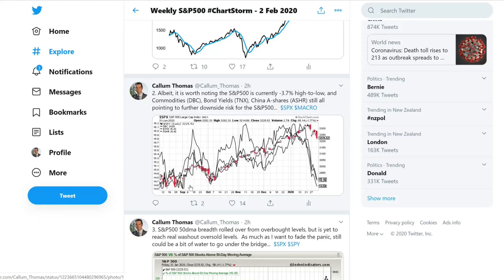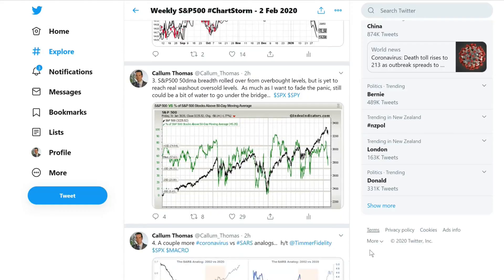Those concerns were at their peak back in September, and you can see the 10-year was at similar levels then. Quite closely related, chart three shows the 50-day moving average breadth indicator rolled over from very much overbought levels — pretty much the same level as some of those previous market peaks — and it's not quite at the oversold washout levels we saw in some of the previous market bottoms. My bias, especially with a core bullish view in the background, is to fade this kind of fear and panic because it always tends to get overblown. The news or noise tends to create a very knee-jerk reaction, which often creates opportunities, but I think there is still a little bit of water to go under the bridge here.